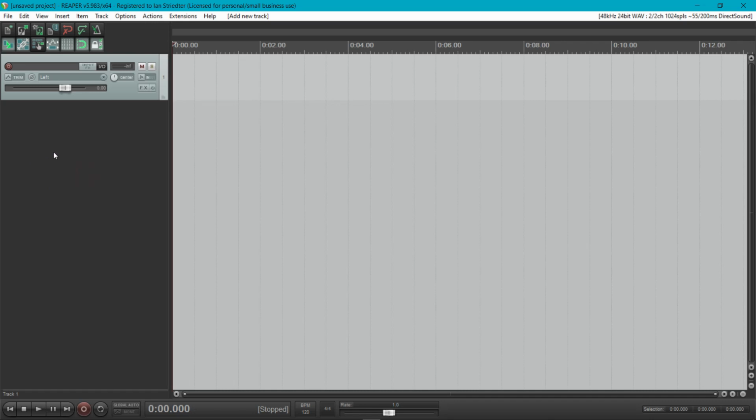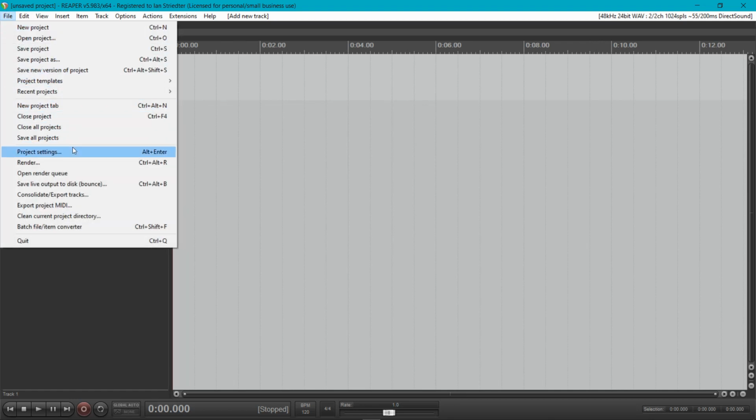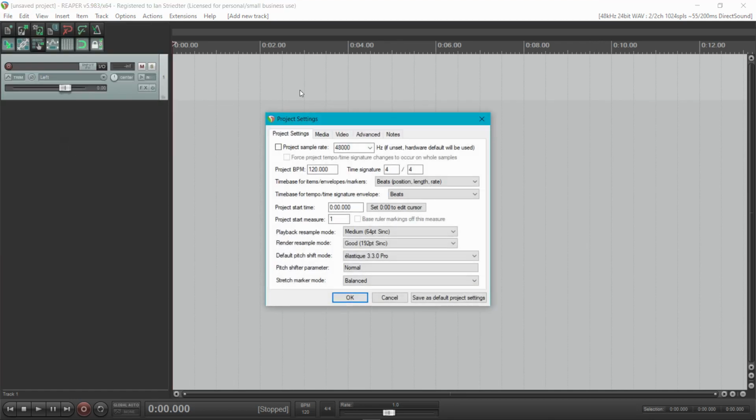All right, so the next thing we're going to want to do is go into Project Settings, so File and Project Settings. We are going to want to change our project's tempo to beats per minute. And I will be recording a movement of the Dandens Trombone Quartet, which is pretty slow. I've decided that I want to set my tempo to 58 beats per minute. So right in here, I will enter 58, and my time signature is 2/4. And I'm then going to select OK.